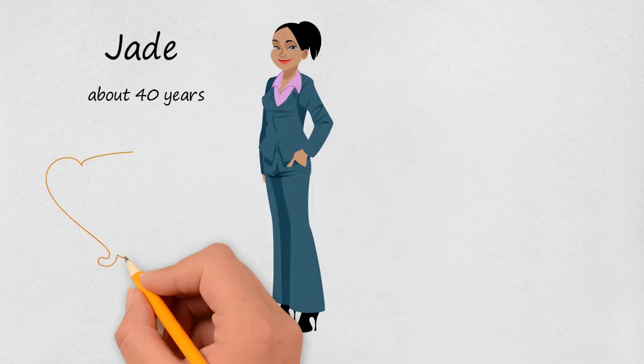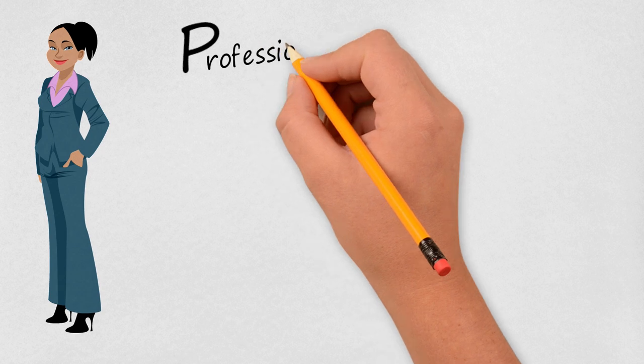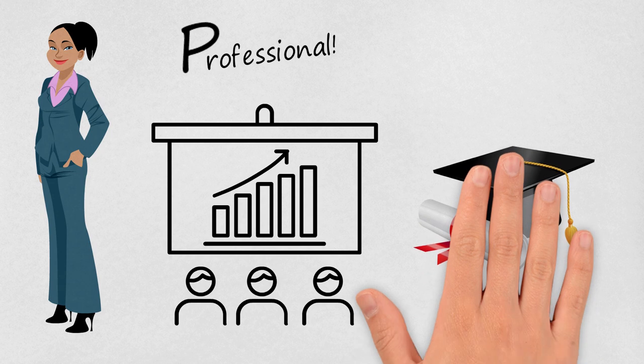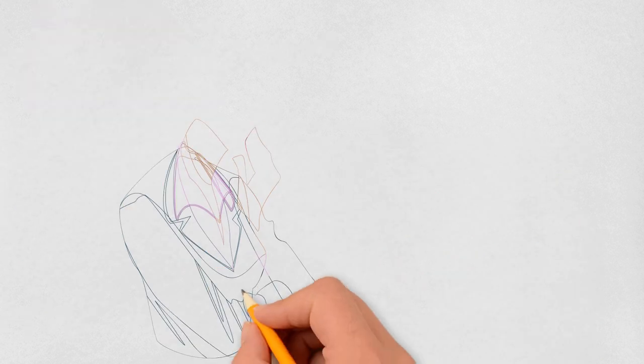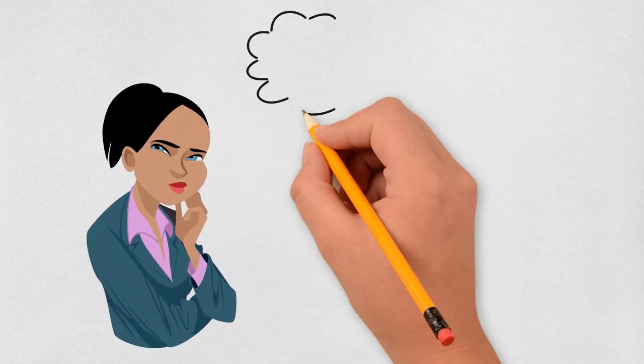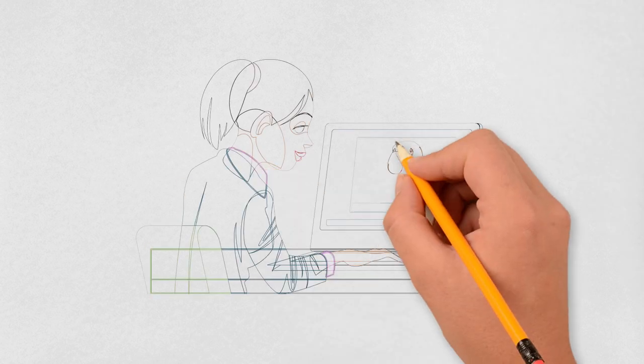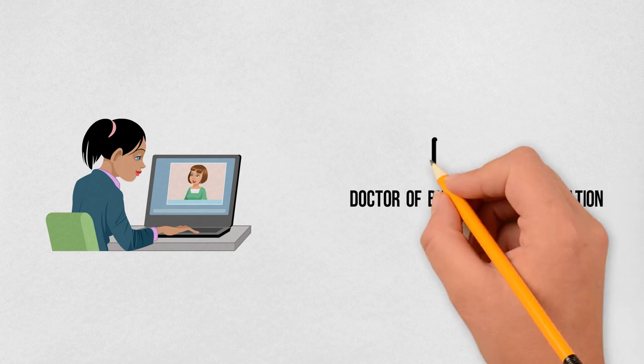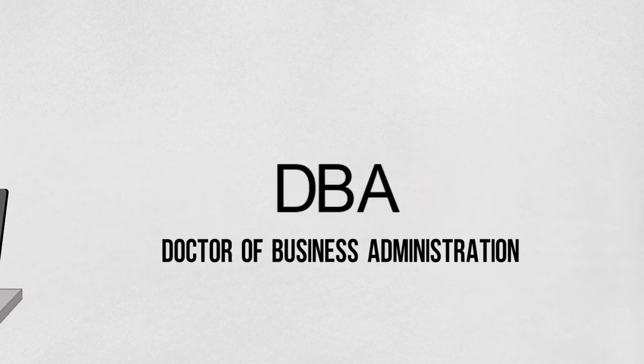Now let's move on to Jade. She is about 40 years old and really successful—a professional with a big P. She is a CFO of a large company. Moreover, she has already completed training at one of the good business schools. She is the embodiment of success. Nevertheless, Jade knows that she deserves much more. The admission expert of EMAS has recommended that she should choose a Doctor of Business Administration program, or DBA program. Why has the admission expert recommended this program?